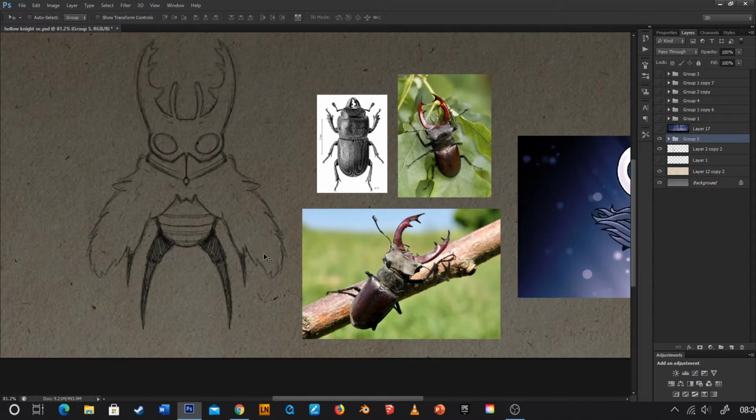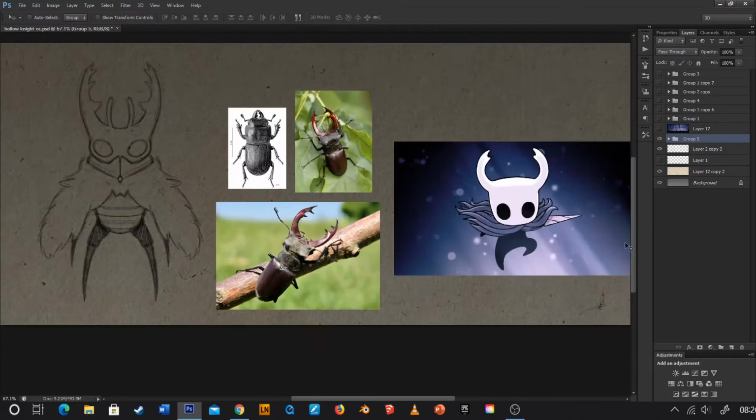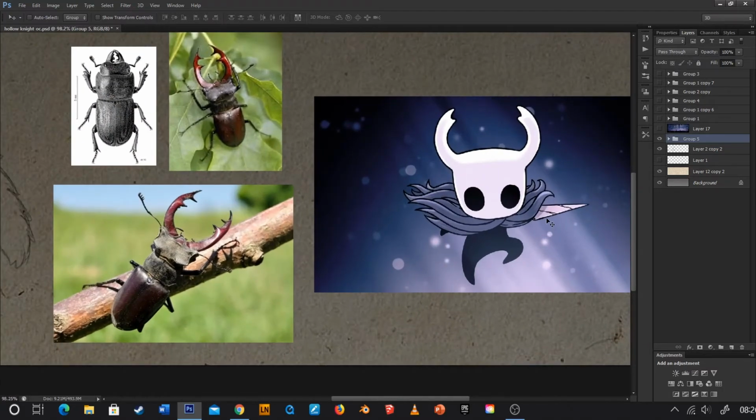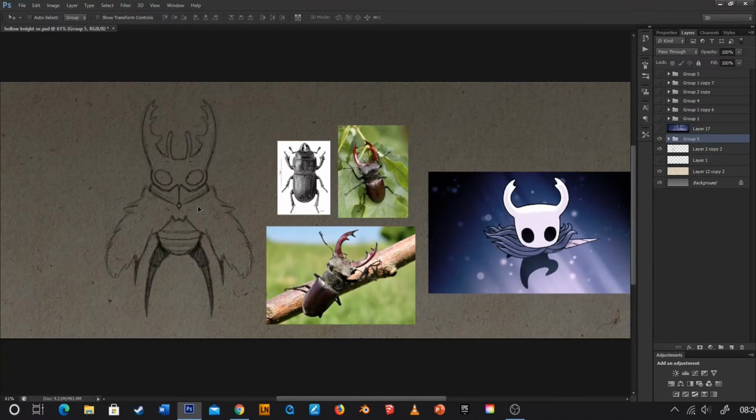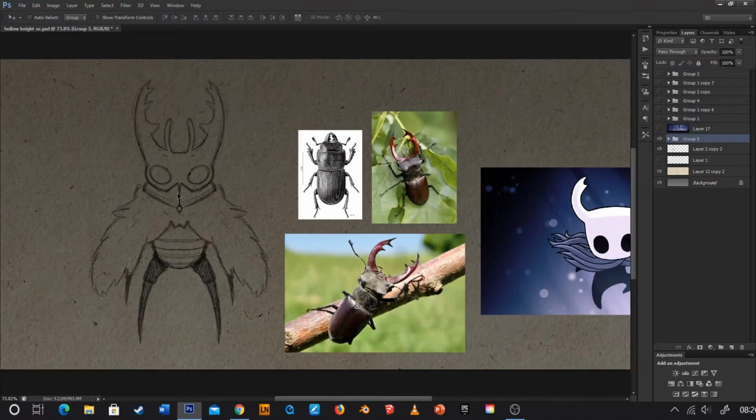So I wanted to give him a cape. And I thought, oh, that's really cool. He'll have one of those flowing capes, like this character here, the main character. I thought that'd be really cool. It'd be some sort of fur cape or something. I thought, I can do better. I've got a better idea, but I do like how this initial sketch looks.